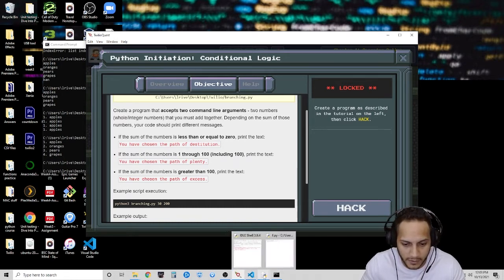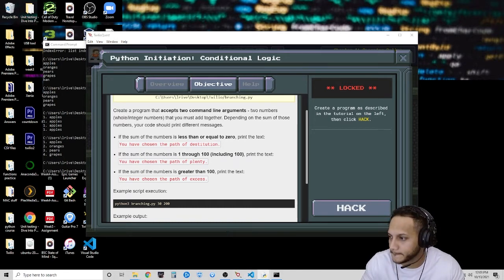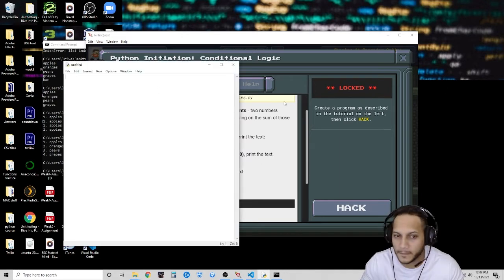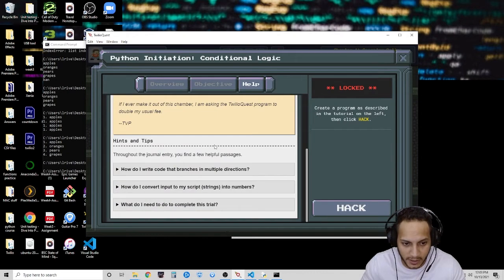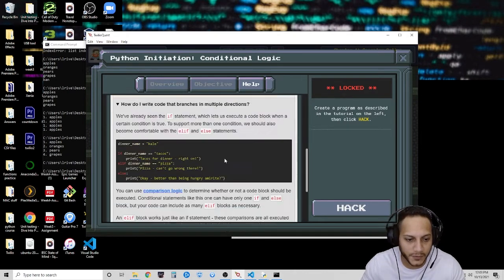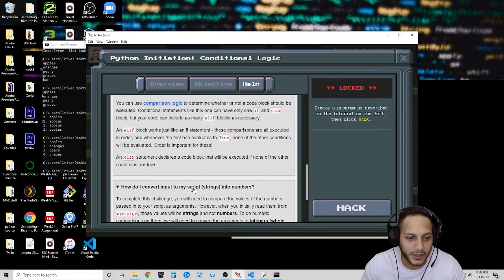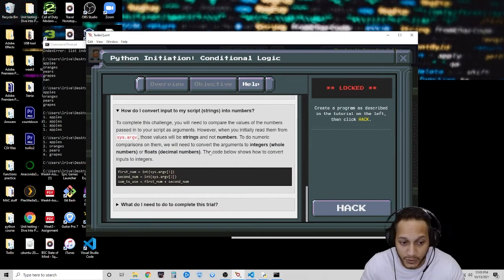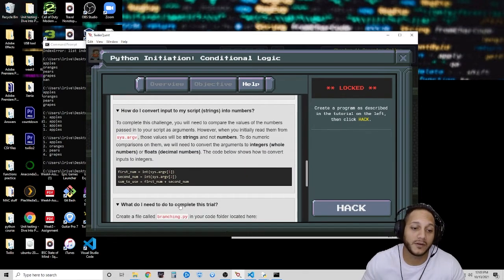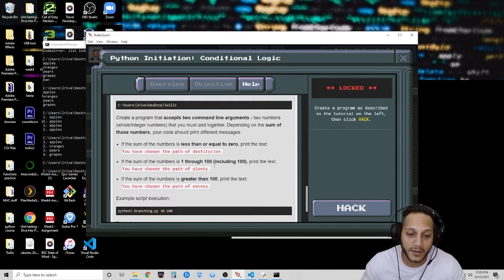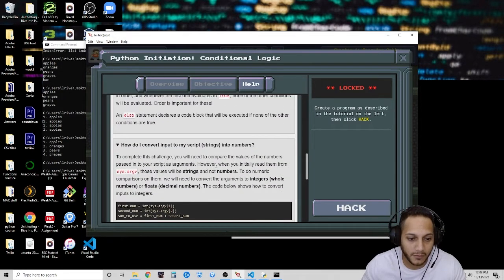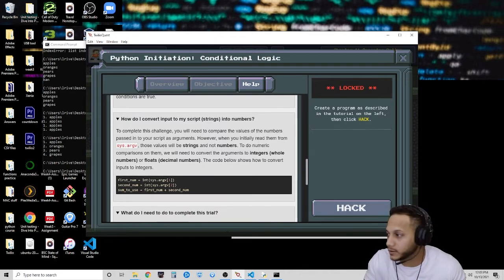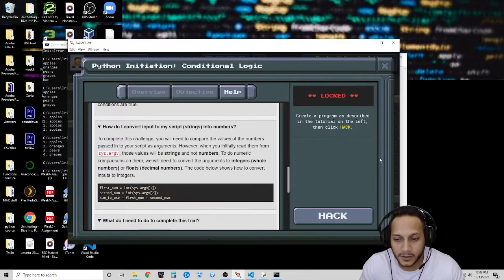So let's write out a new file. Open a new file. Okay, so what are we going to start with? Again, the objective and help are very, very useful. Definitely read through everything. You might be able to do this by yourself if you read through everything. I'm simply here to help you. So again, let's get started.